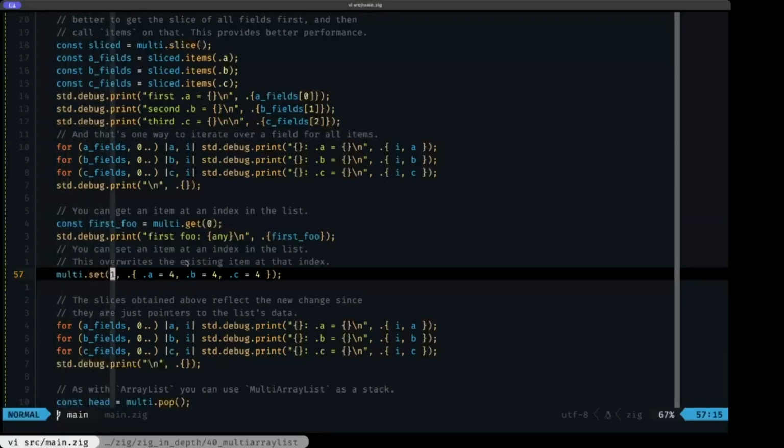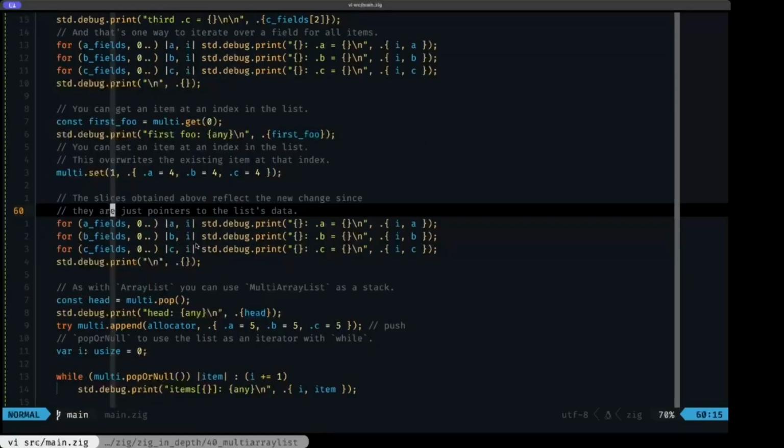Here we give it an index and we give it the data that we want to insert, basically overwriting whatever is in that index. Since the results of our previous calls to items are slices, and slices, as you might recall in Zig, are just pointers, then those slices are going to reflect the changes to the data.